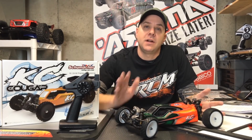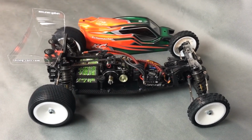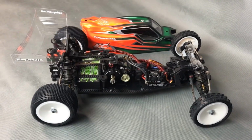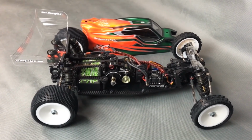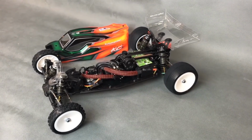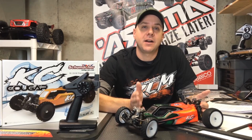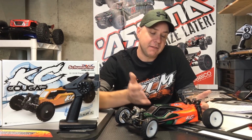To start off with, what I have here is the Schumacher KC. This is designed for high traction carpet and AstroTurf racing. Schumacher also has the Cougar KD, which is designed for dirt and low traction surfaces. Since my home track, RC Madness, has an AstroTurf outdoor track and a carpet indoor track, I thought it was best to give the KC a try. So let's start right up front with the KC.